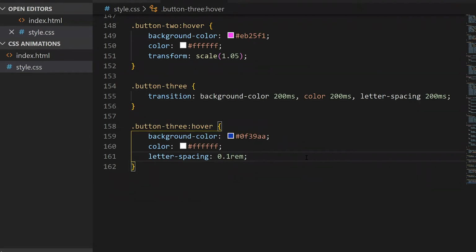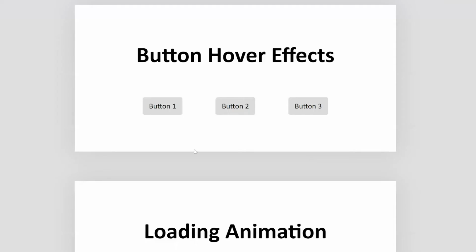Let's go back and let's look at what our button looks like. This one is standard background change. Oops, sorry about that. This one gets bigger and the background color changes. This one, oh, that one looks good. Sizing is good. So this one puts spaces in between each letter of the text. It's not necessarily getting bigger, but we're just putting more spaces in the actual button. Yep, and that's good for our third button.